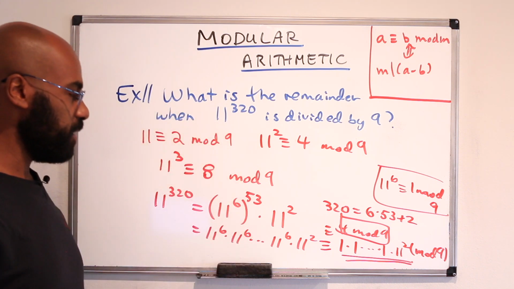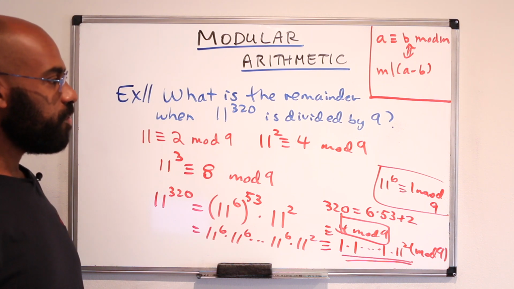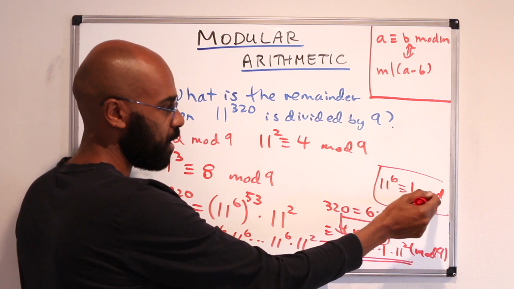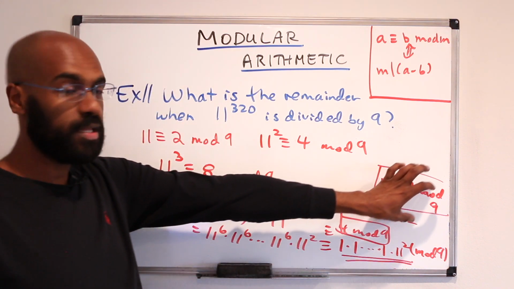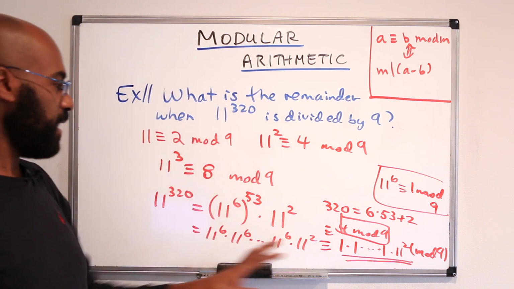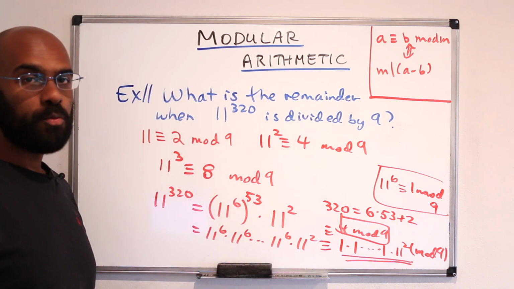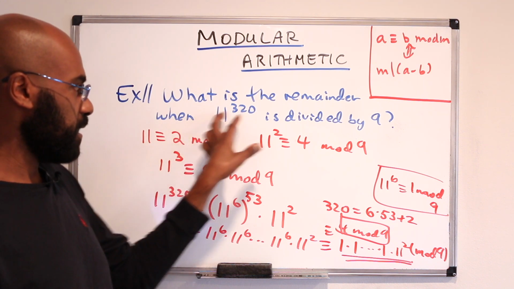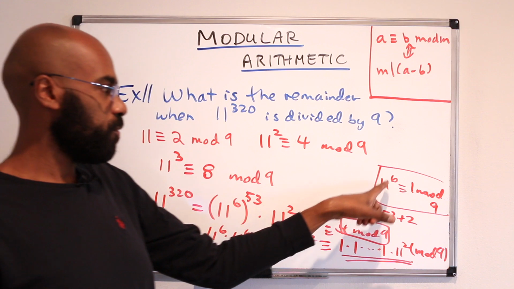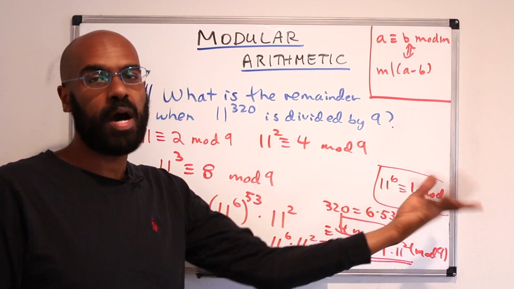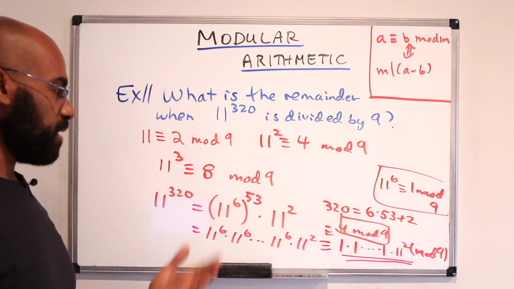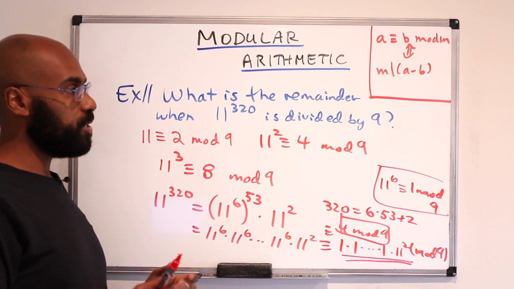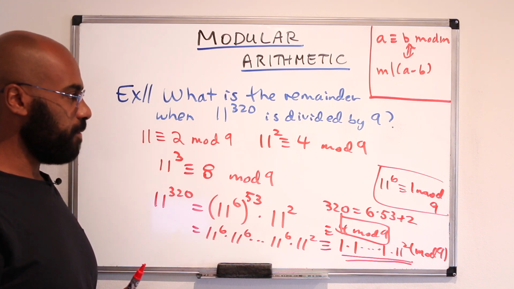And we'll see how, through various properties we learned earlier, or we learn later, we're going to be able to decrypt doing that. Okay, another thing I want to mention is there's a curious property that you can find a power of 11 to get 1 mod 9. And that was really the thing that helped us simplify all of this computation. We're going to see later that for many pairs of numbers, like 11 and 9, there's going to be some exponent we can raise 11 to get 1 mod 9, when we replace 11 with some actual number and 9 with some actual other number. That property is going to be discussed in a couple of videos from now.